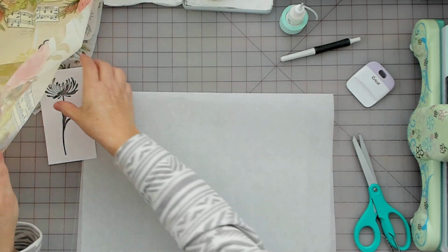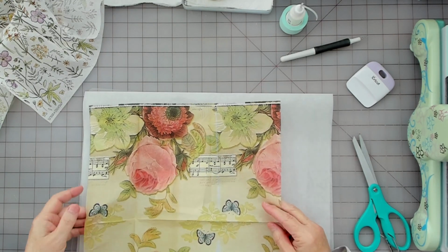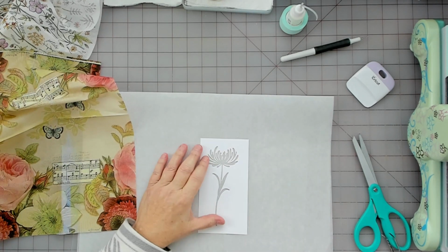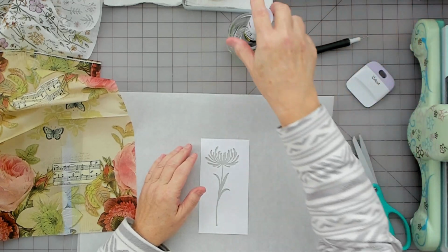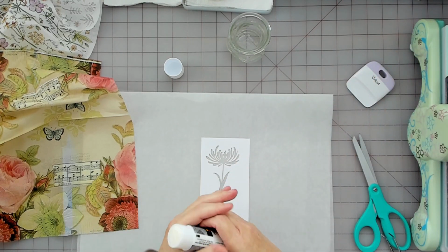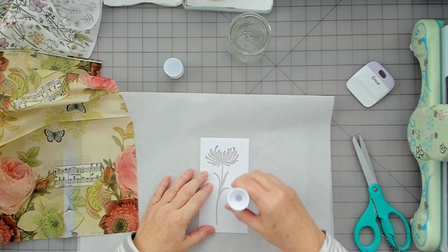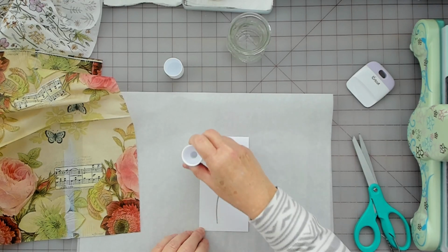Alright, I really like this, and I want the butterfly. Do I want the butterfly though down here? Oh, that won't work out. No. Okay. Alright, so I'm going to do the same thing. Put some glue stick. Just attack it to where I want it.